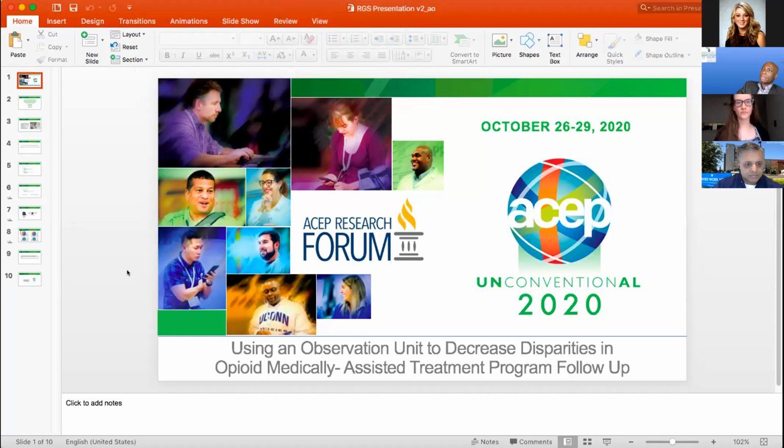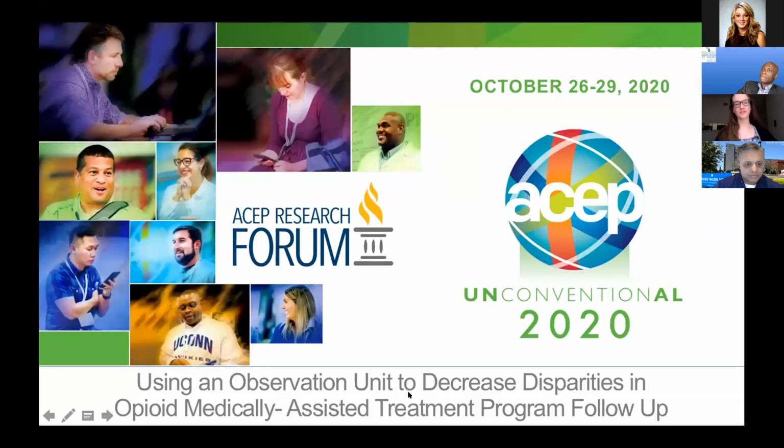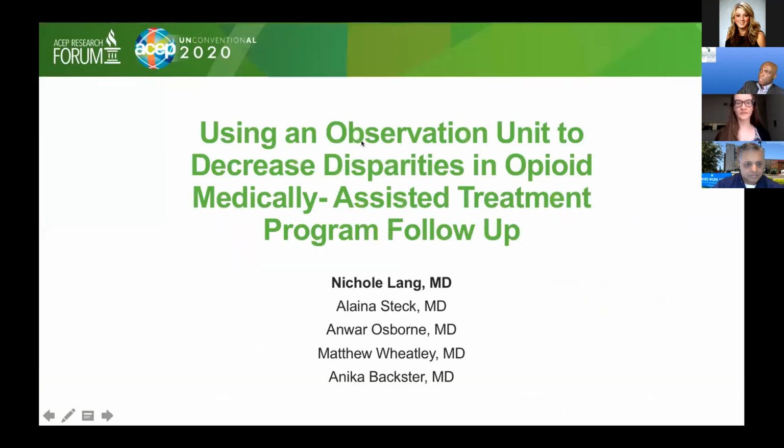Perfect. So I'm going to spend a few minutes today talking about research that we're currently doing at Emory to evaluate effects that our observation unit is having on decreasing stigma and disparities in opioid use disorder among our patient population. This research was conducted out of the emergency department in concert with the observation medicine unit.